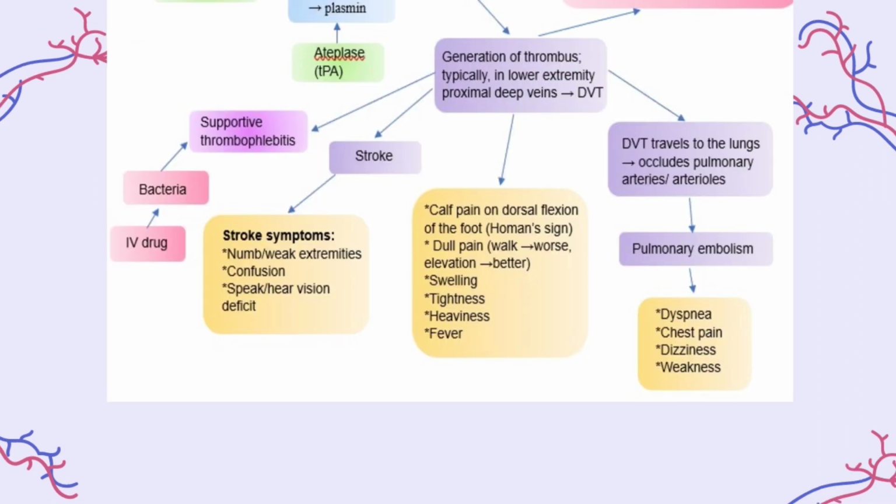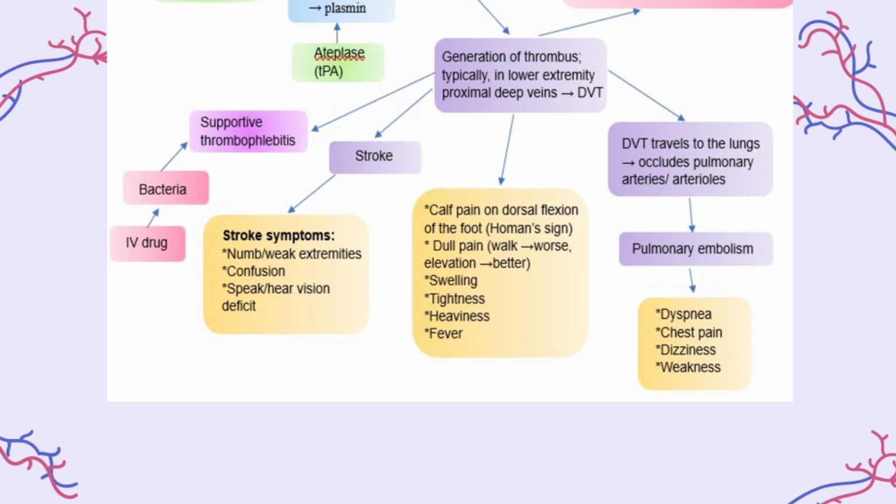So now we will go to the clinical manifestation of the DVT. The symptoms usually happen unilaterally because it's unlikely to have a DVT in both legs occurring at the same time. Well, the common symptom is leg swelling. You might also have leg tightness, leg heaviness, and the patient can have a fever as well, especially if there is an inflammatory etiology to the DVT.